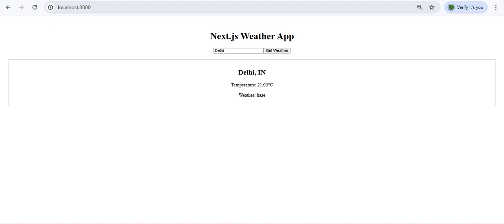So now let's do a quick recap of what we have covered in this tutorial so far. So we started by understanding what is Next.js, why it is used, and its key features like server-side rendering and client-side rendering. Then we have seen API data fetching with async await and other optimization features that make it a powerful framework for modern web applications. Then we moved on to the installation process where we explored the different options provided during the installation and followed the official documentation to set up a Next.js app.